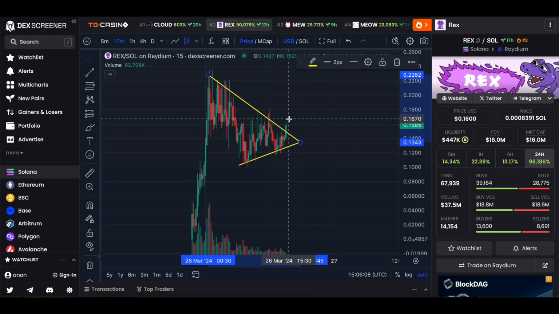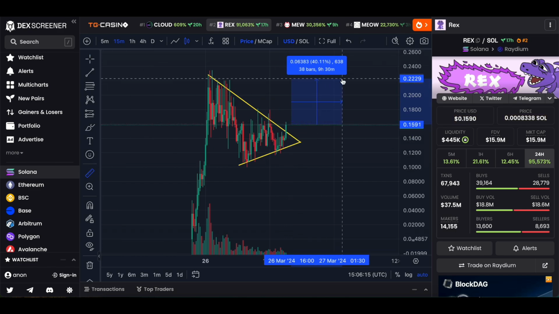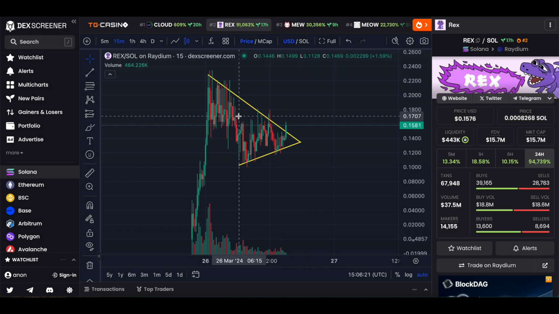But as you can see here, guys, this is what I like to look for. So even though it's at 16 mil, I could trade a swing trade from this back to its all-time high. So that's a 40% trade. If you have 10 Solana, that's a 4 Solana trade that you could get back to its all-time high. So I like to trade this where I've seen consolidation, I've seen a reversal maybe. I see an increase in volume.